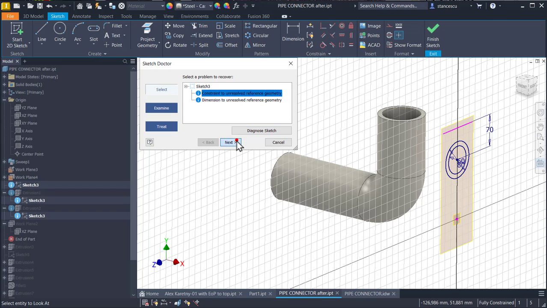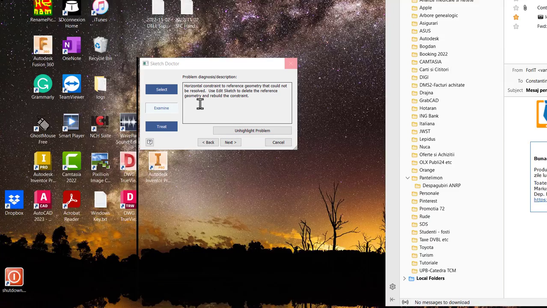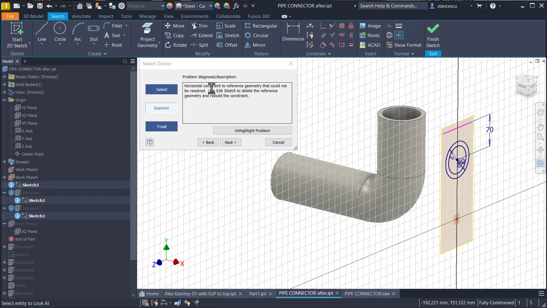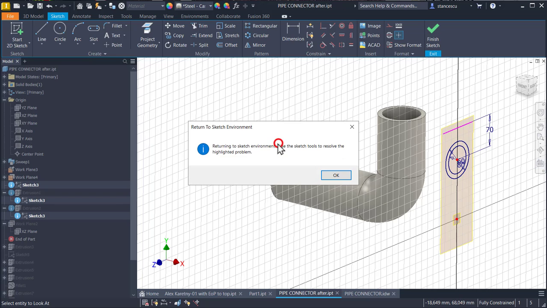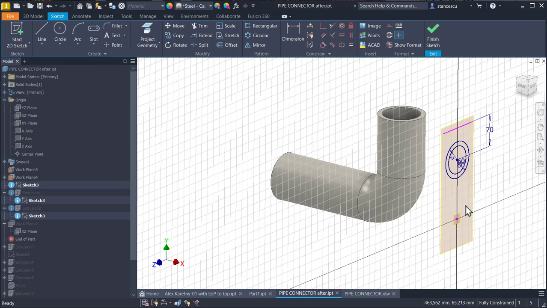Next, horizontal constraint, you see horizontal, to reference geometry that could not be resolved. Use edit sketch to delete the reference geometry and rebuild the constraint. Next, we go to the sketch. This is the invitation to go to the sketch.